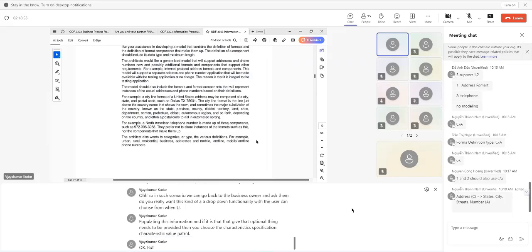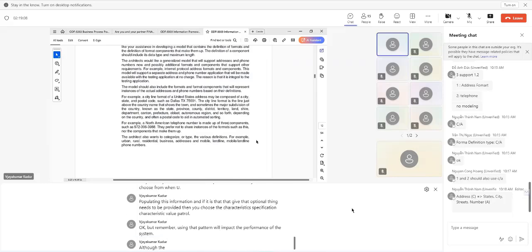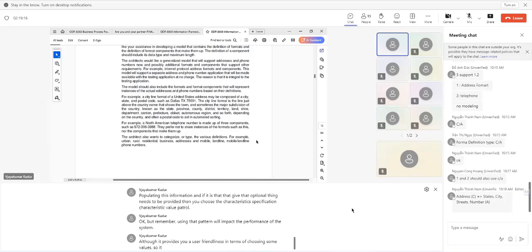But remember, using that pattern will impact the performance of the system. Although it provides you user friendliness in terms of choosing some values, it may impact the performance of the system.